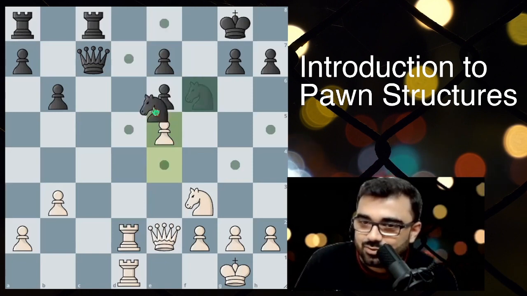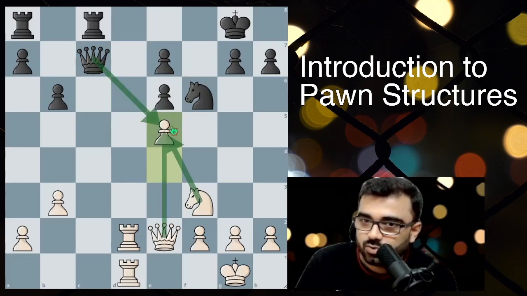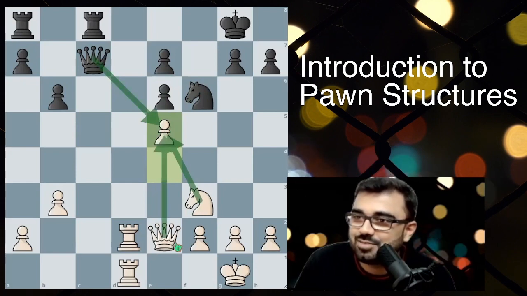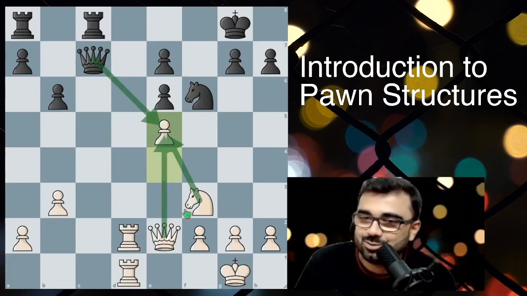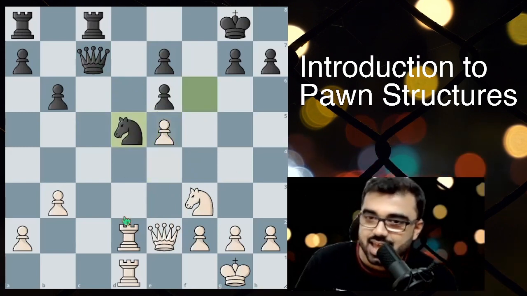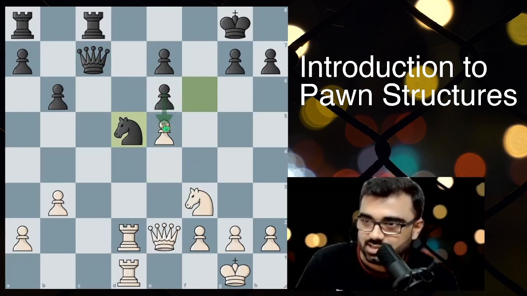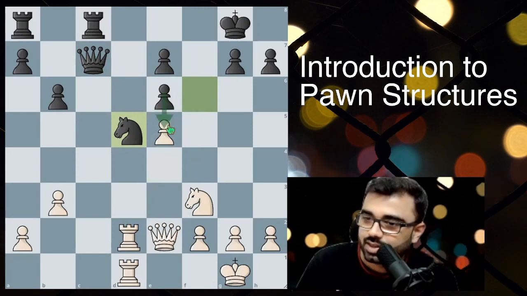Now the knight. Sir, they will capture with the queen. And then what will we do? We are just waiting for them to make the mistake, right? And then we will capture. So he will move away, obviously. Now see, we have fixed the weakness. Gurasis and Amay, can you guys understand? He cannot move forward anymore.